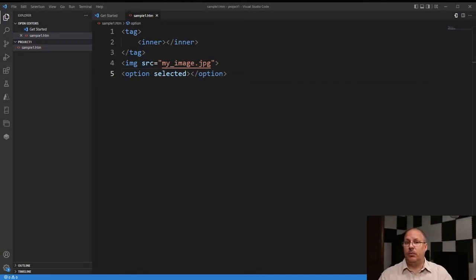And styling the web page means that we get a chance to change the way it looks. You see, every tag in HTML has a default style. That is, I can write out plain HTML and it's going to show up on my screen in my browser in a certain way. Now, what is that way? Well, I don't know. I can't tell you without knowing what those tags are that you used. But it's going to be pretty boring. It's going to be mostly black and white text, and it probably is not going to look real nice.